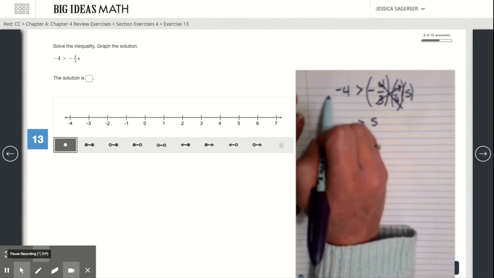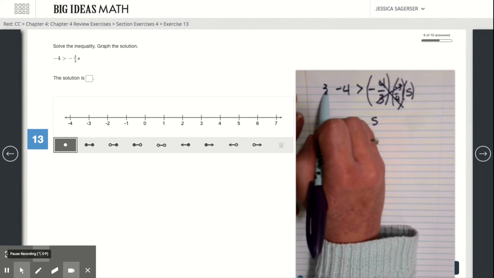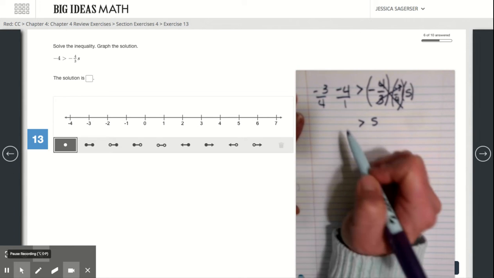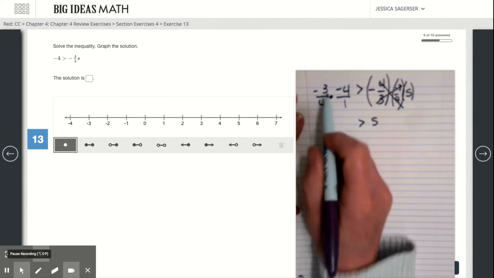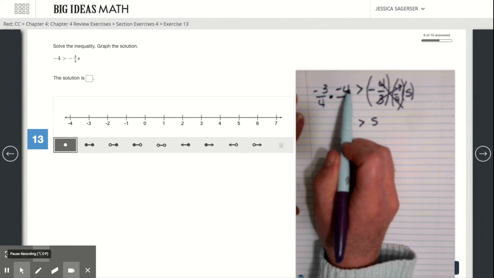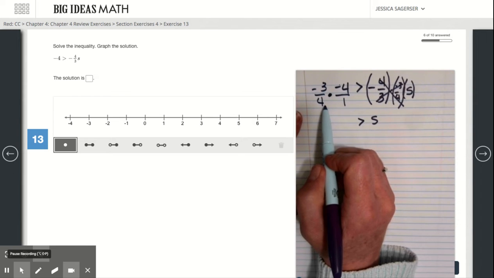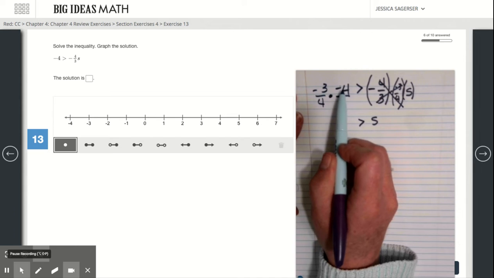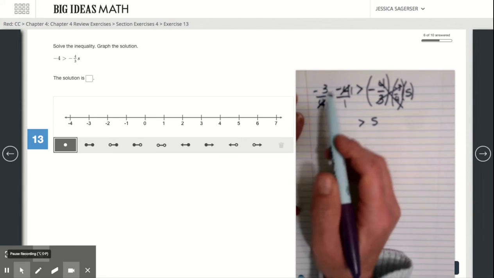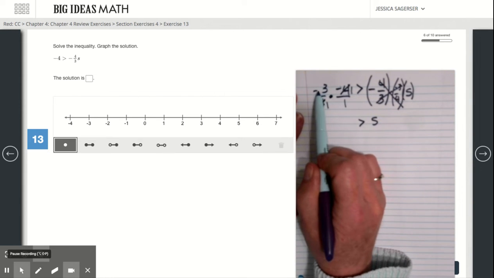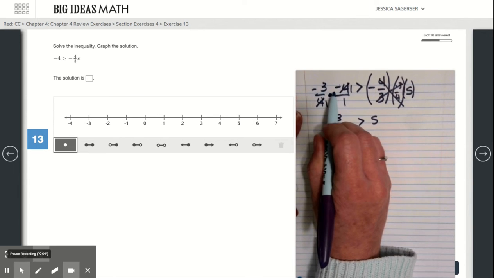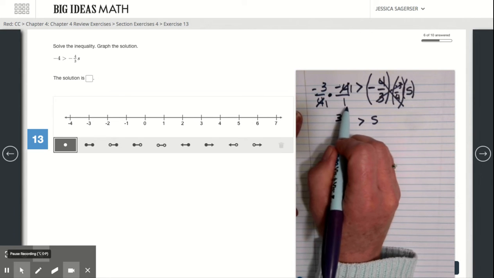But whatever we do to one side, we must do to the other. So we're going to multiply by -3/4 over here. We can turn this whole number into a fraction by just giving it a denominator of 1. So here we are going to multiply -3/4 times -4. Now, when you're multiplying fractions, you remember if you see something with a common factor on the top and the bottom, you can divide the top and the bottom by that same number. So here we're going to divide by 4 on the top, divide by 4 on the bottom. Then when we multiply straight across, we have -3 times -1, which would just be 3. The negative times a negative cancels out the negative, and it's positive. 1 times 1 is just 1.